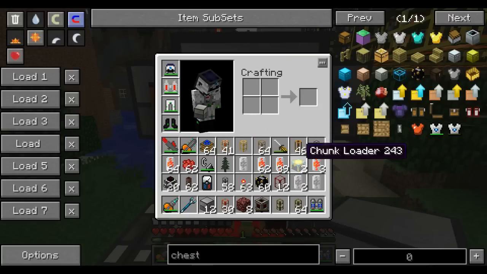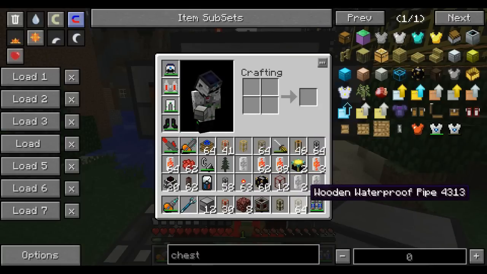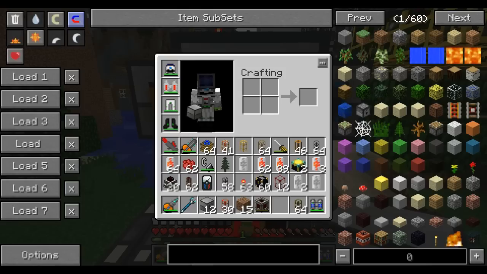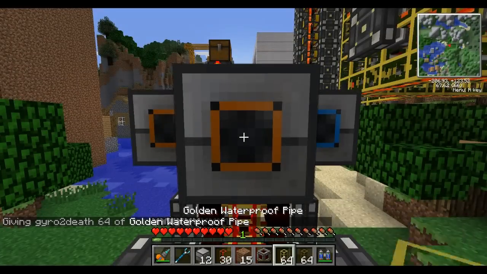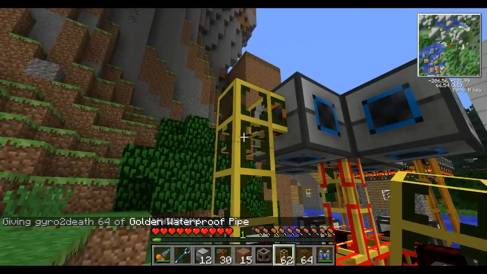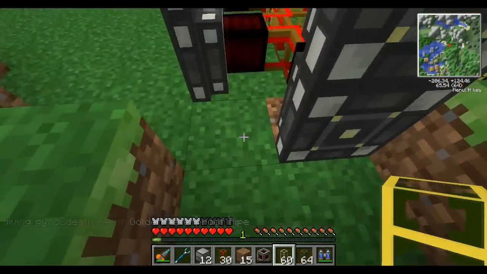Now, the good thing about Thermal Expansion stuff is that you do not have to use wooden pipes to get lava out of a piece. We can just use the golden waterproof pipes right off the bat, which is convenient because wooden pipes have a smaller amount of liquid they can hold. So here we are. This is how I run my piping.